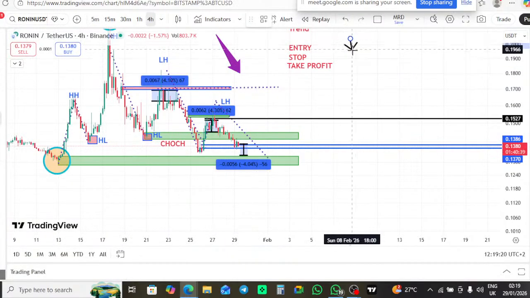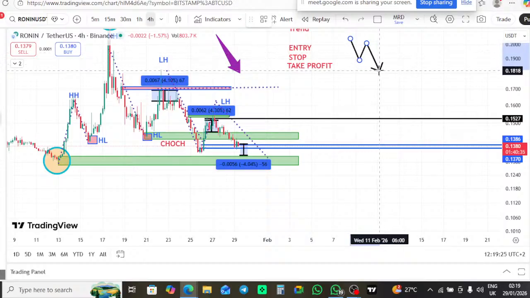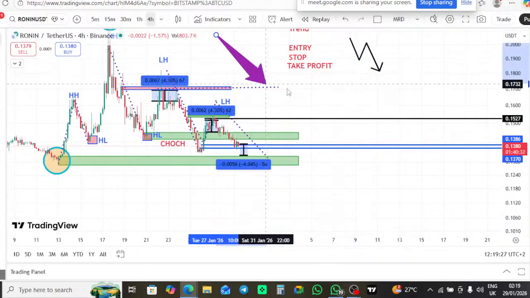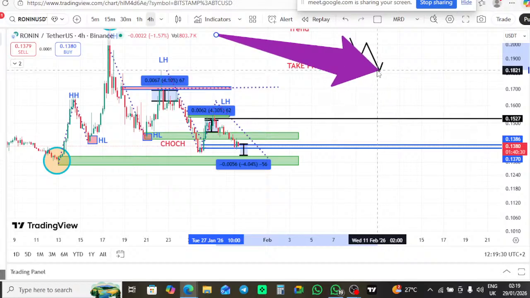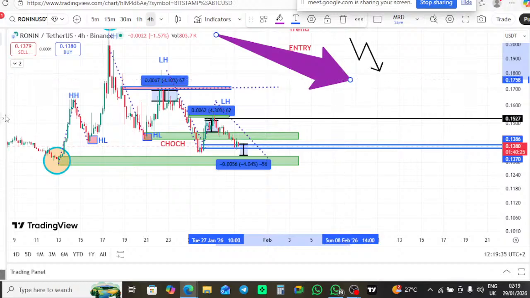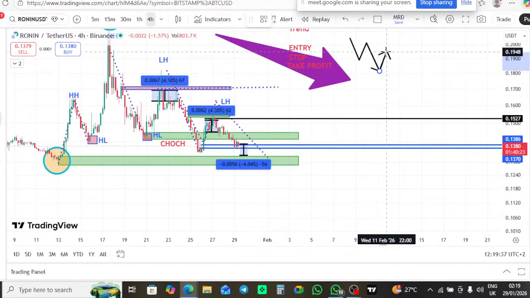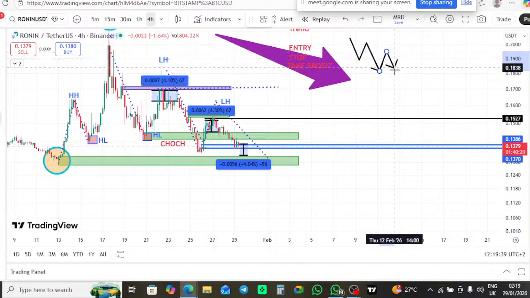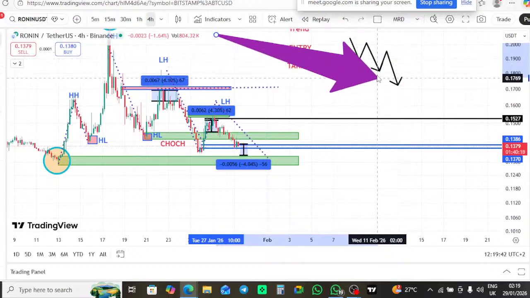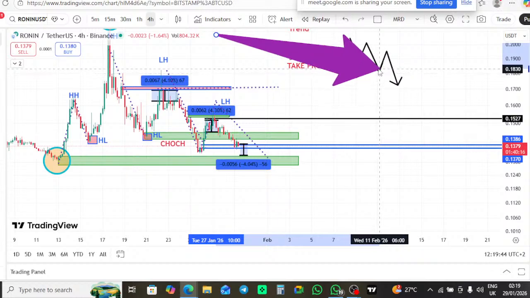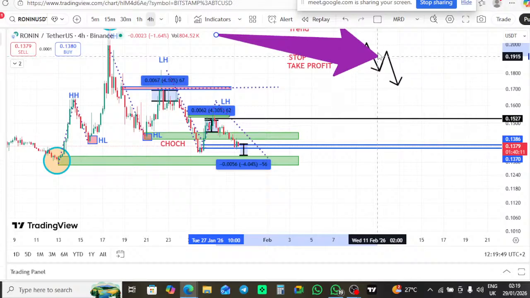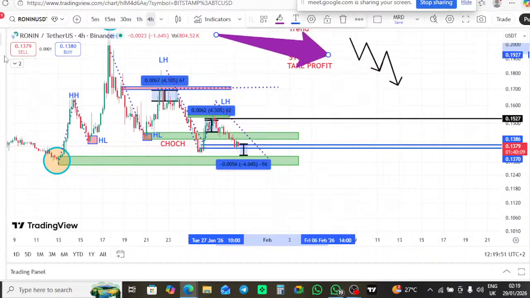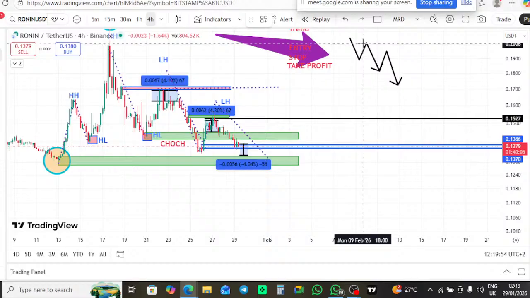When we are dropping down, whenever we form lower low, let me stop it from here. This is a lower low. And for you now, you are entering at lower low. Yet, this market will have to first go up. Then it will drop again. Meaning here, you are entering in long position. Why? The stop loss will be high. For example, the stop loss will have to be here.